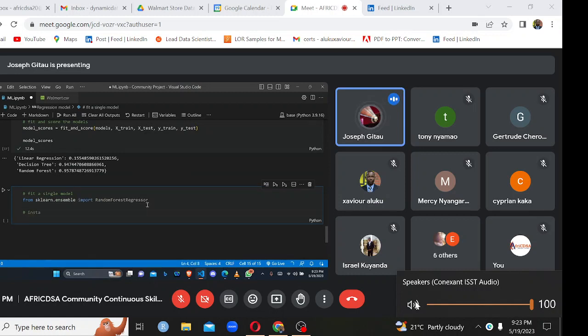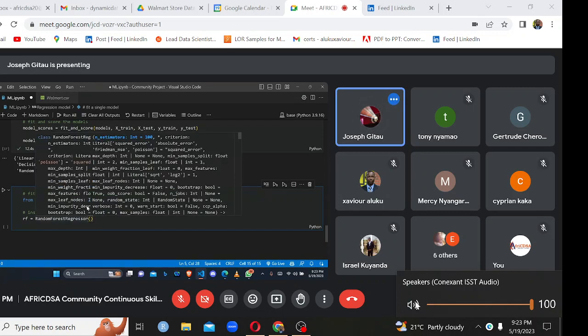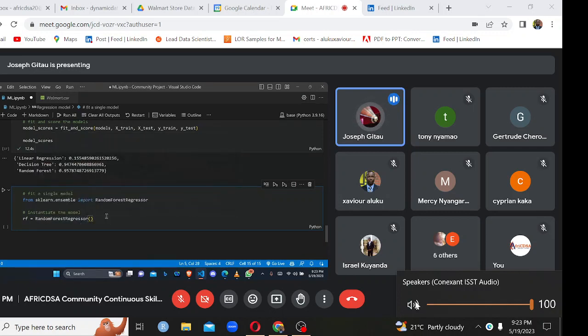Then next we instantiate the model. So to instantiate the model, you'll have to copy this model that has been imported. Then you'll have to create a variable. So I will have rf being equal to random forest regressor. Then I'll open brackets. And in here, we have things we call hyperparameters. So you can add hyperparameters in there.